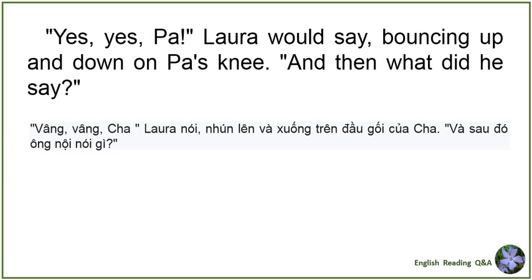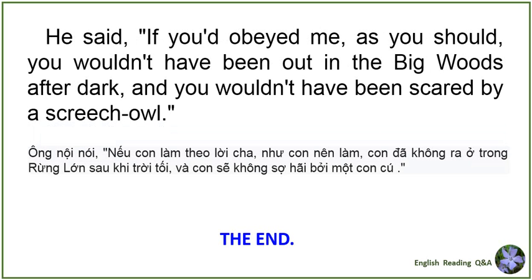"Yes, yes, Pa," Laura would say, bouncing up and down on Pa's knees. "And then, what did he say?" He said, "If you'd obey me as you should, you wouldn't have been out in the big woods after dark, and you wouldn't have been scared by a screech owl."